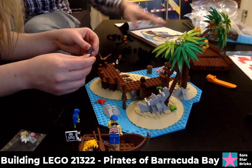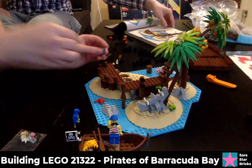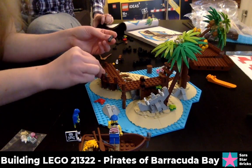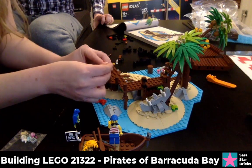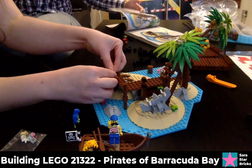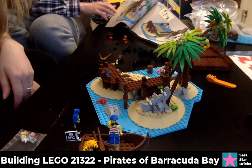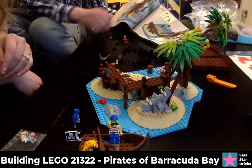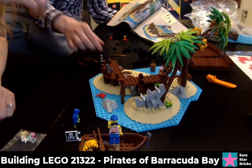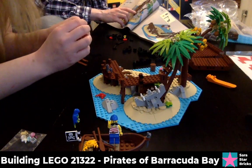Can you see it? Not really, but that's okay. Oh my gosh. We have an escaping brick. Like in front of it. Yeah, I'm seeing that. Okay. Now you're accessorizing everything. You need a hatchet and a hammer. An ore and a bottle. 1, 2, 3, 4, 5, 6 pieces. So what goes in the barrels? The bottle goes in the front one. Yep. And then the ore, the hammer, and the axe go into the other one.